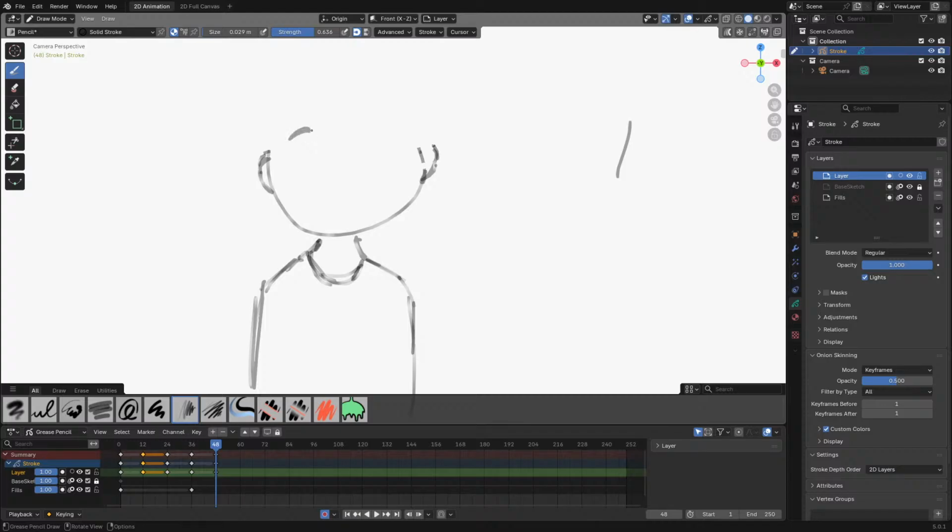Oh, let's do... Oh, yeah. There's a kid. Hold up, I gotta think of how I wanna do the eyes. Let's do these eyes again. We gotta make them look better than that.